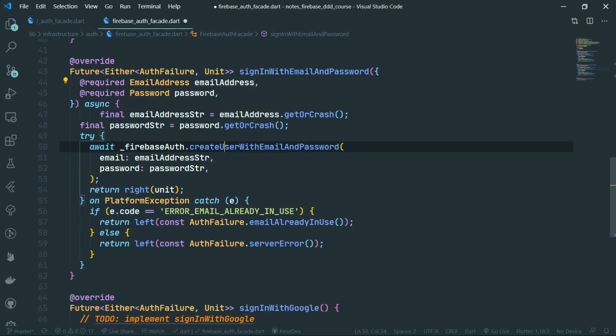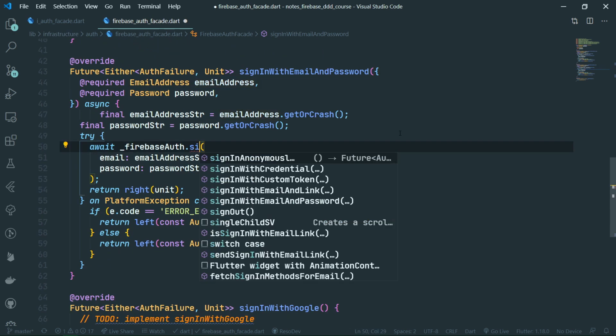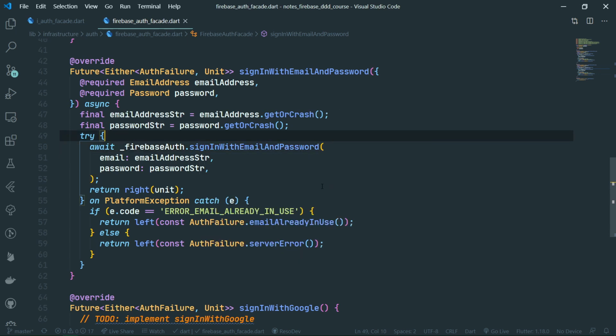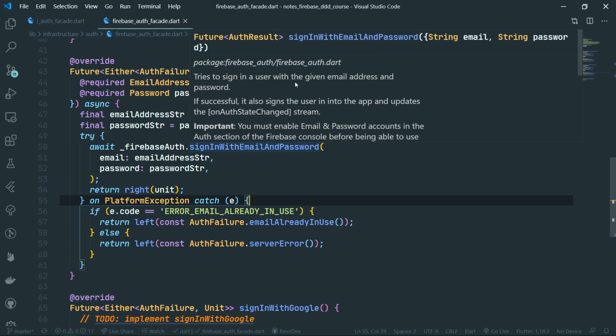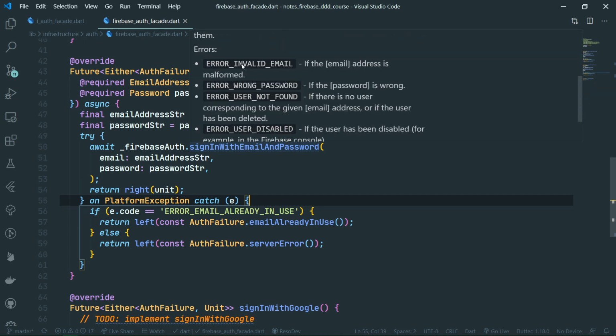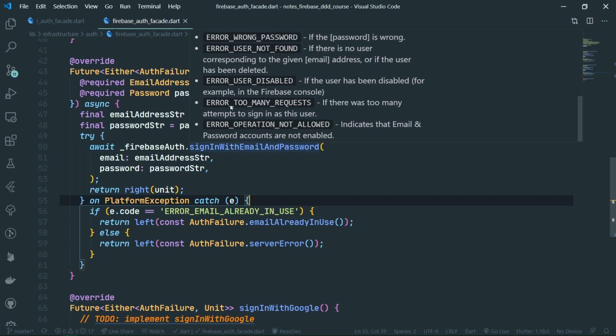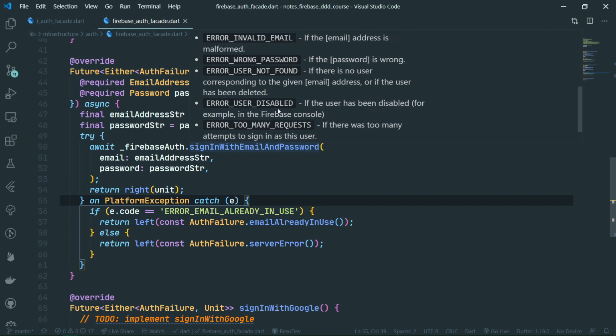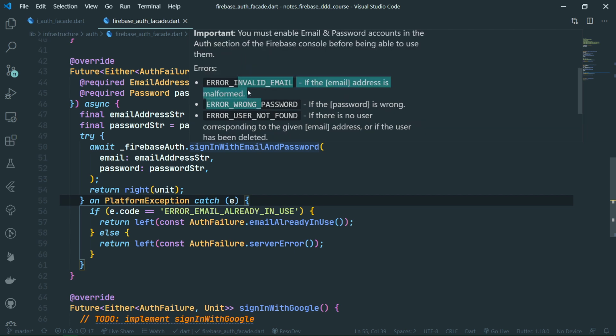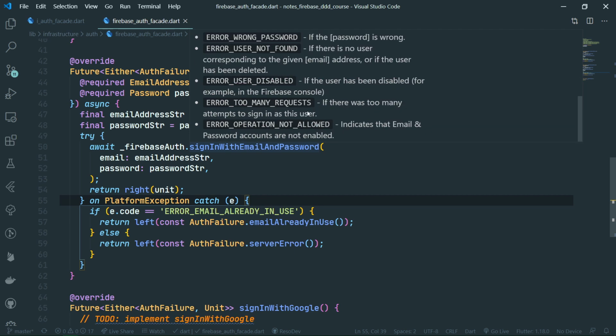Because we need to call sign in with email and password and also handle different errors, because sign in with email and password can throw invalid email, wrong password, user not found, blah, blah, blah. Too many requests. We are not going to care about every one of these errors.